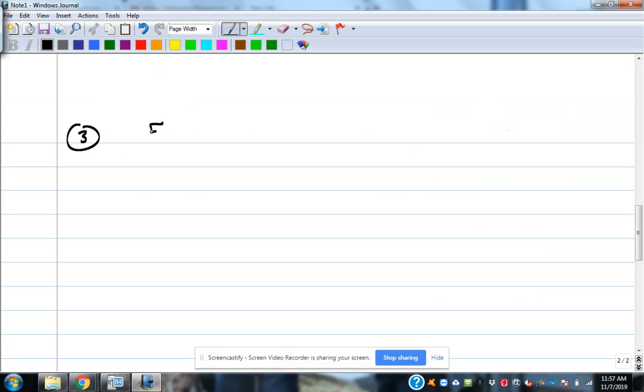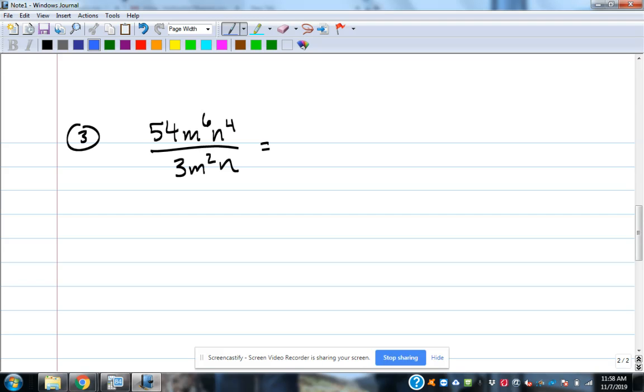Let's look at this one. 54, m to the 6th, n to the 4th, over 3, m squared, n. So what operation are we dealing with here? Division. It looks like a fraction, but it's division. So what's the rule? Subtracting exponents. All right, and then the 54 and the 3 in the front, just going to divide those like normal, right? Or reduce the fraction as best we can.